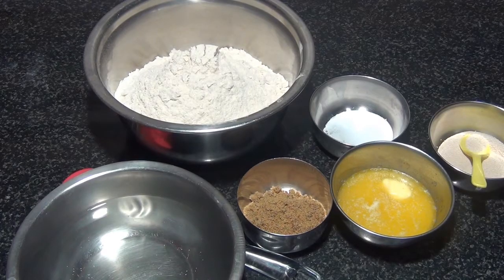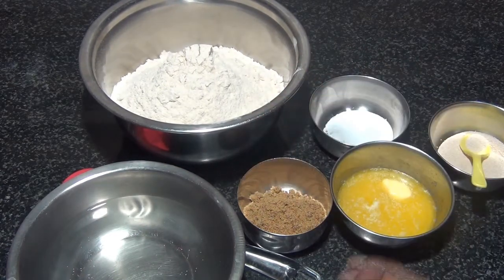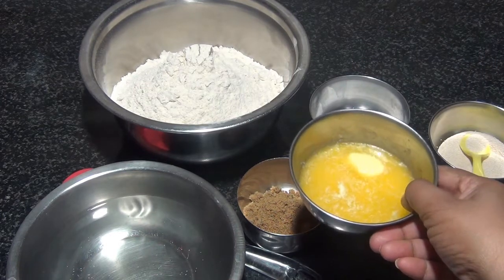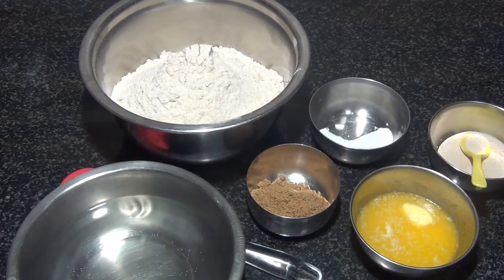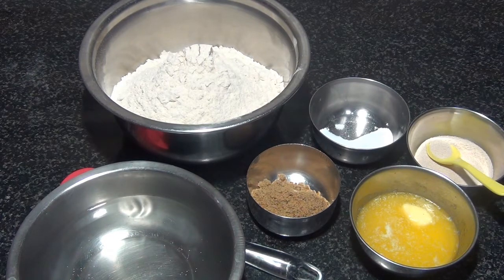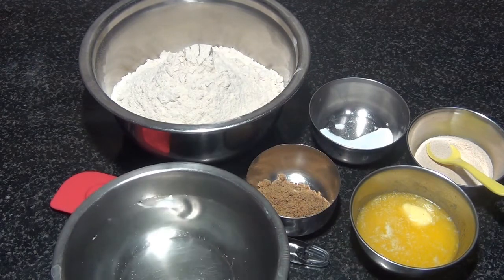The ingredients that we require for our bread are, I've taken 400 grams of whole wheat flour. If you're measuring with a 120 gram cup, it will come to around 3 and 1/4 cups. And then I've taken 2 tablespoons of melted butter, 4 teaspoons of jaggery, 1.5 teaspoon of salt, and 1.5 tablespoon of active dry yeast. And I also have taken 350 ml of lukewarm water. So these are the ingredients that we require for making our bread.